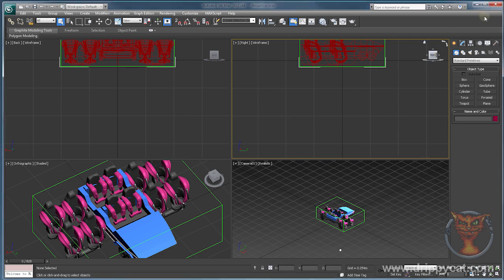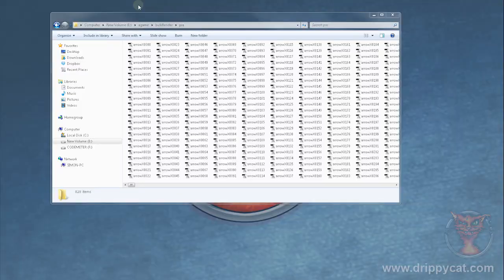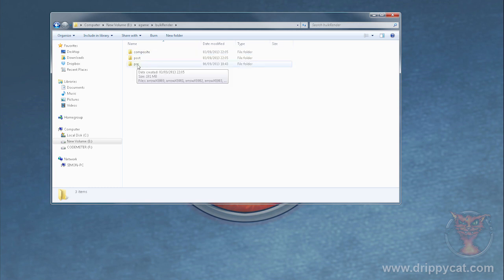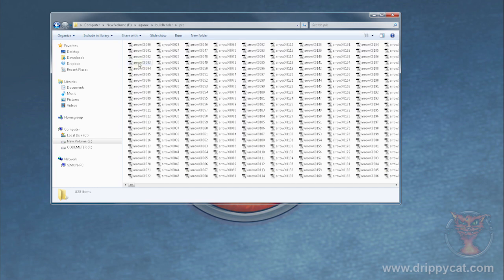Now, once I'd rendered out all the different angles, I would take them into a folder with a particular structure, and here it is, I'd call it bulk render, and pre, that would be the initial ones. There's all the various different angles which I rendered out, all 828 of them. Then I take the whole thing into Photoshop. I think it was version 5.5 or 6. Anyway, let's go into Photoshop now.